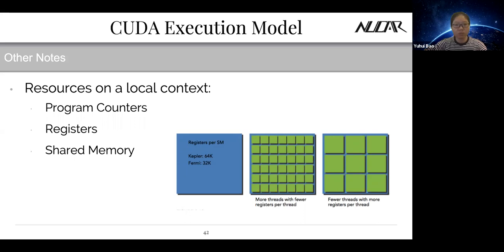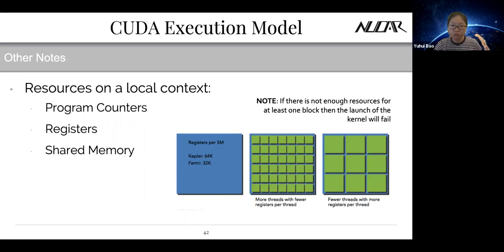Now let's talk about the resources I mentioned. Here I'm going to talk about the register files for the Kepler K20. We have 64 KB register files.